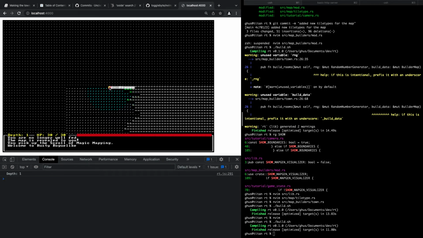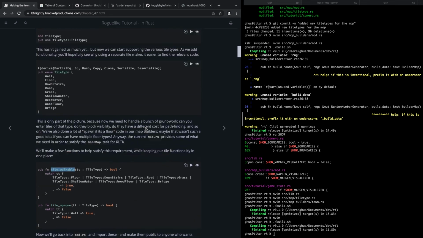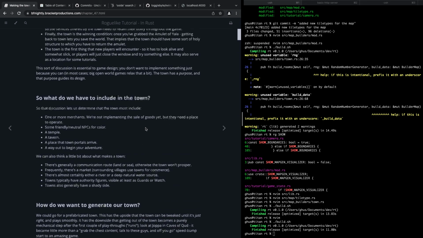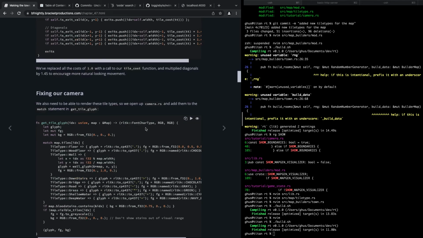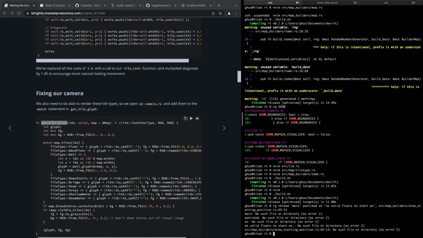These are all commas instead of the glyph I was expecting. So I wonder if that's something with the way I copy pasted. Oh, where is that? Here. So let's just double check this get tile glyph.